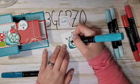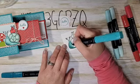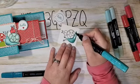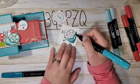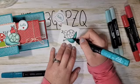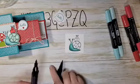The Snail Mail suite, or the Snailed It suite, I don't know. I think it's called the Snail Mail suite. It was one of the very first things on my wish list because it is so cute. But there's a ton more in the catalog that I've just been playing with that I just love.